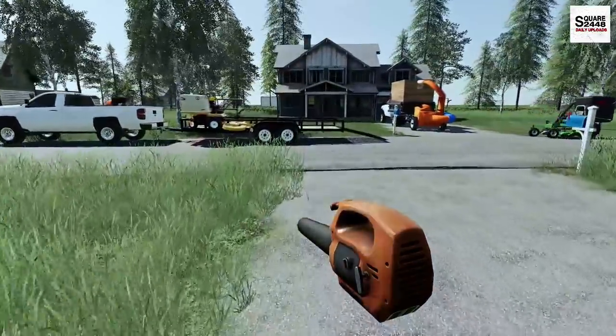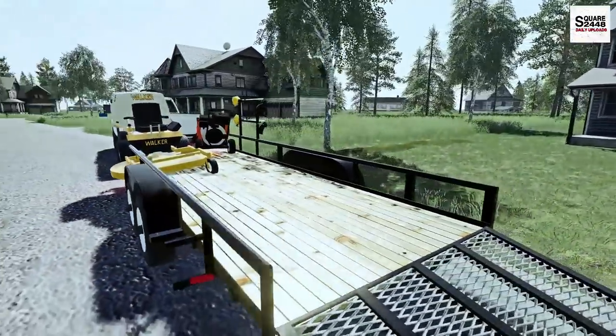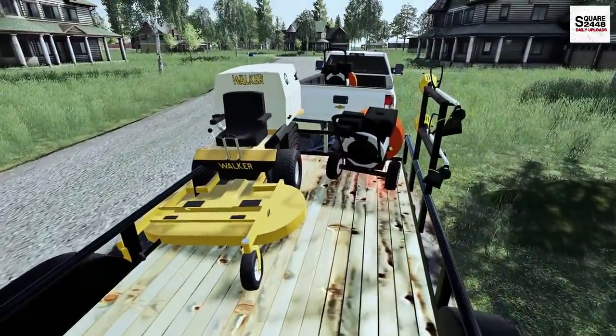There we go with leaf blowing in there. We'll put the leaf blower away. I really would like a backpack leaf blower. That would be so cool. But for now, let's hop on the walker.